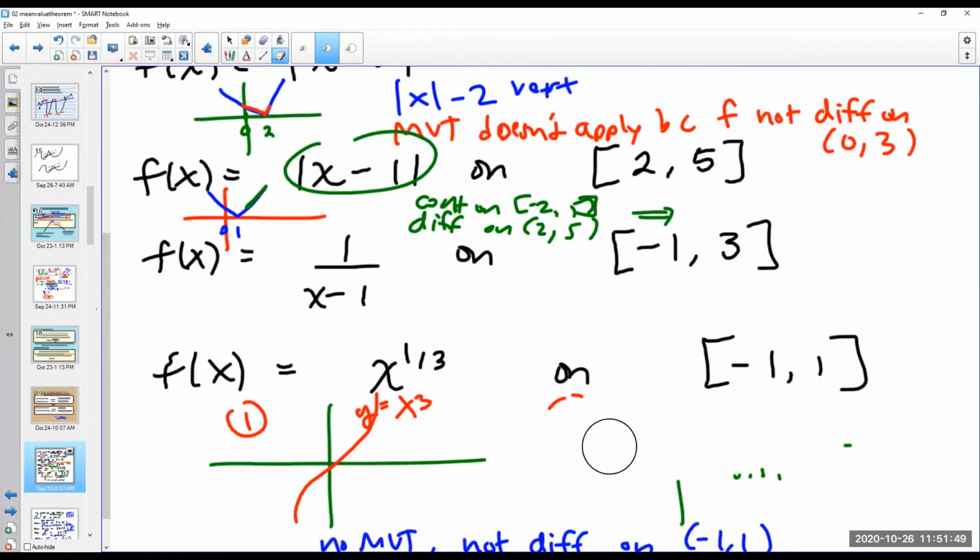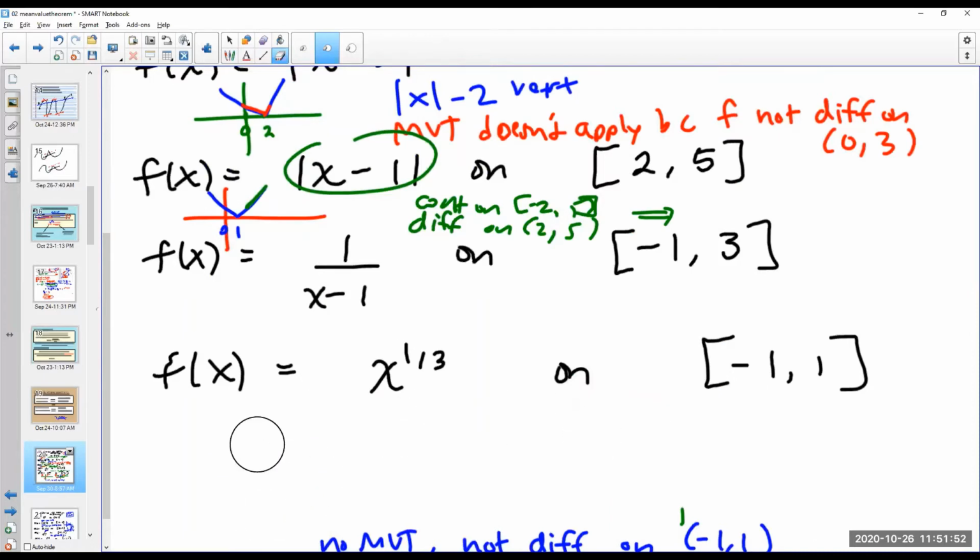All right, let's look at 1 over x minus 1. Guys, the parent function here is 1 over x. Do you remember what 1 over x looks like? Yes, it's the two pieces, one over here and one over here. It actually has a vertical asymptote at 0 and a horizontal asymptote at 0. That's 1 over x, but what we want is 1 over x minus 1. So what's the shift going to be? 1 to the right. Very good.